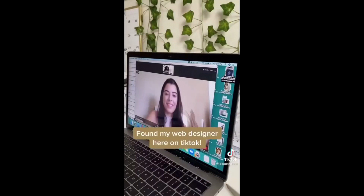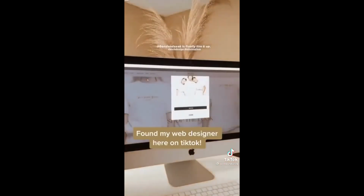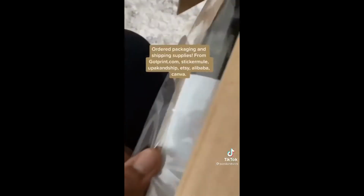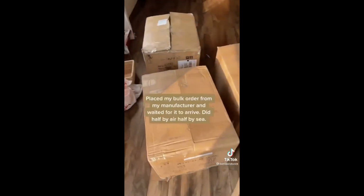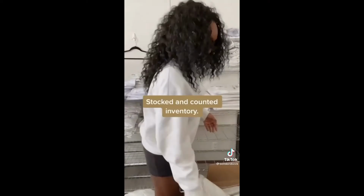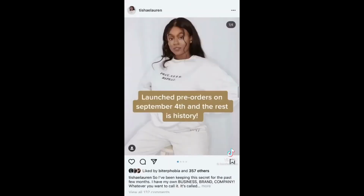Once I got the images, I sent it over to my web designer who created bondandseek.com and ordered packaging and shipping supplies. And after that, ordered the bulk order, which I was so excited about, stocked up the inventory, and launched pre-orders on September 4th.